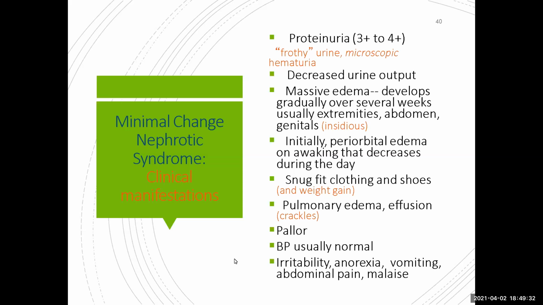So again, a nursing thing would be making sure the parents are weighing the child, right? Initially, the periorbital edema on awaking that decreases during the day. The snug fit clothing and shoes because of their weight gain. Pulmonary edema, where you're going to hear the crackles, pallor, blood pressure is usually normal, and irritability, anorexia, vomiting. So again, a test question may have any number of select all that apply for nephrotic syndrome, right?